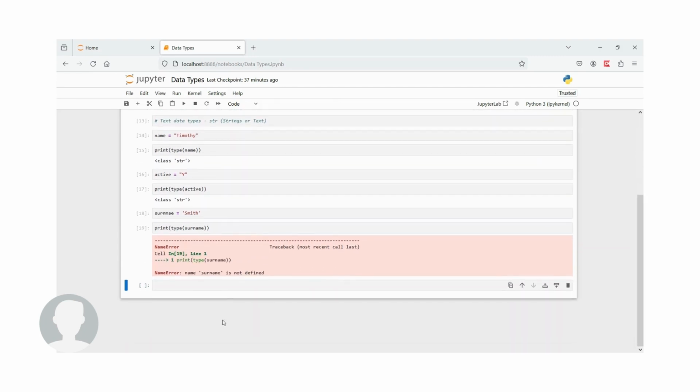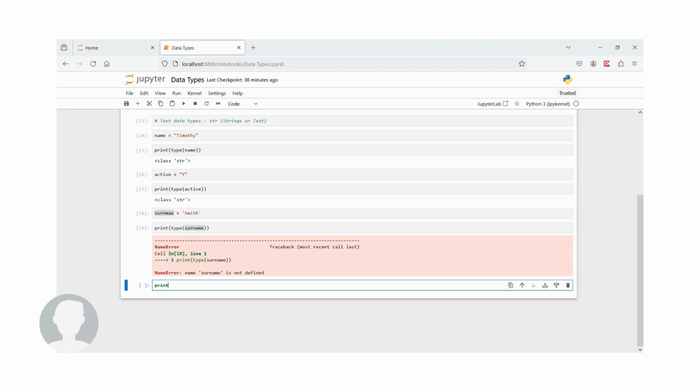Let's see what it is. It says name surname is not defined. What could be wrong here? Let's take a look. Oh, I can see here. I initially spelt the surname as S-U-R-N-M-A-E when I should have spelt it as S-U-R-N-A-M-E. But because the variable is defined as this, and now I put this, it is not going to find it because according to the system, that variable is not defined.